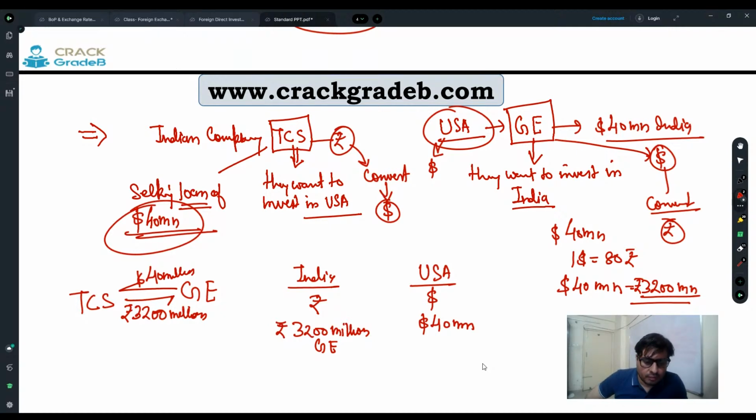Do they have to give it in the form of loan? Can't they exchange in the spot? $40 million, see, you are going to do the investments, right? So investments are not just like that can happen on the spot. You have to create a manufacturing facility, right? Do you think that GE, which is manufacturing the engines and electronic parts, is it possible to do in the spot exchange? No, investment will come over the time.